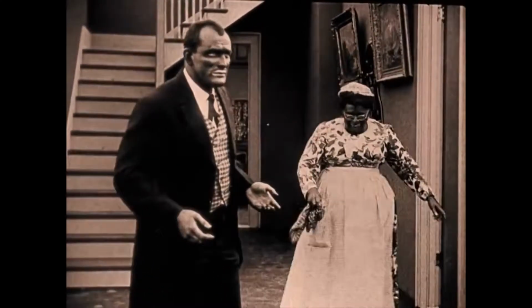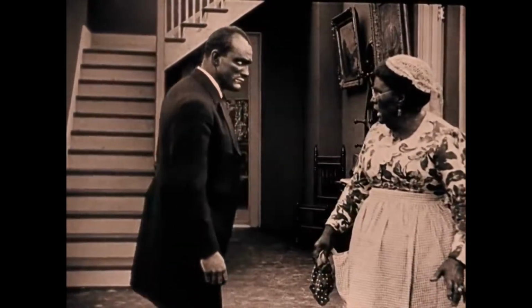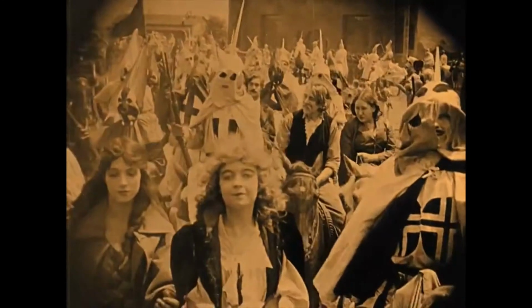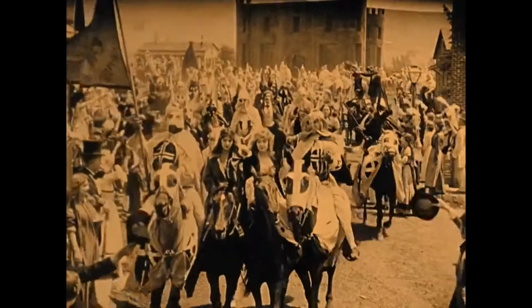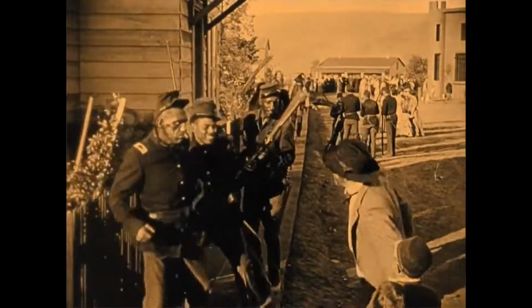The way the characters in the film carry themselves is particularly important to the viewer's understanding of what would happen if the formerly enslaved Negroes were given rights. While the KKK members are covered in white from pointed hat to horse and are depicted as gods, the blacks in the film, more specifically, the black characters played by white actors in blackface, embody the image of an uncivilized primitive beast.